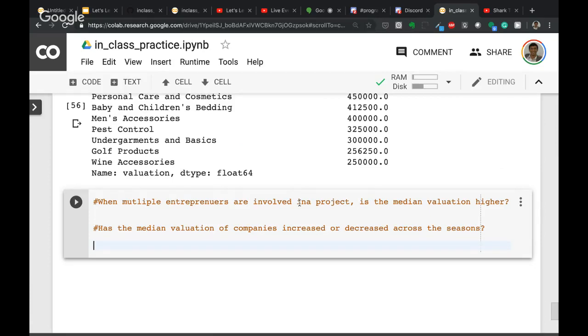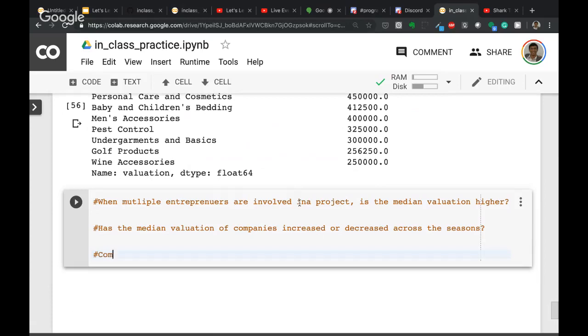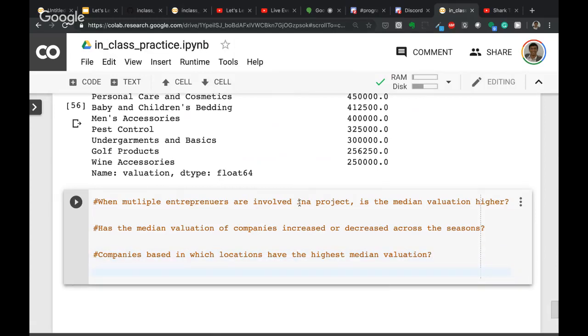And the last question, if we do have time, is companies based in which locations have the highest median valuation. So take about, let's say, 5 minutes or so. Work on the first 2 problems, and if you have time, work on the last one, and then I'll run it through, and then we can wrap this class up.